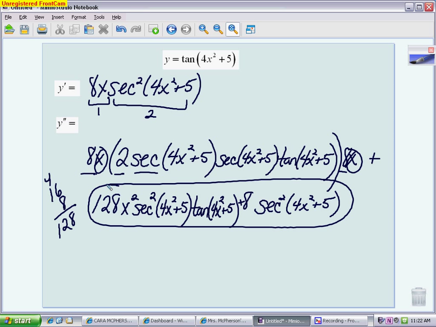So a lot of work had to be done in the beginning because you have that big chain rule, because you have so many different layers in there. You have a lot of things that are all being multiplied together. You just have to make sure you group things together as far as your coefficients, your x's, and then your trig functions. That is about as tough as it can get because you are looking at a second derivative with a trig function that uses a chain rule. And hopefully these problems helped you.